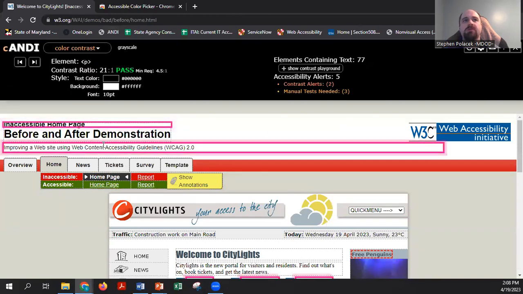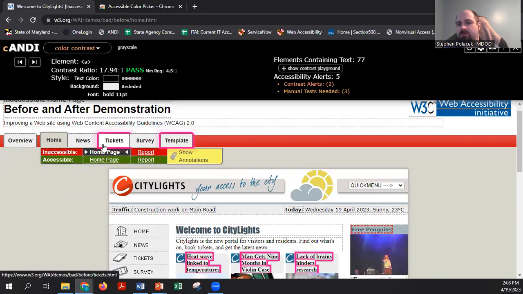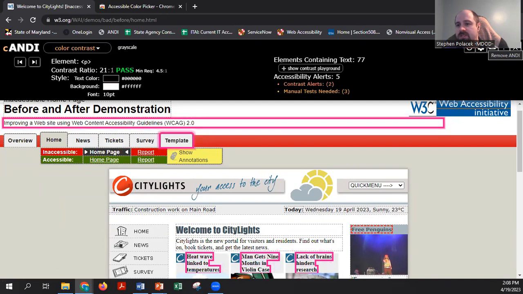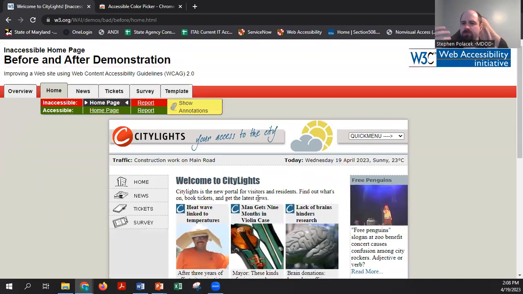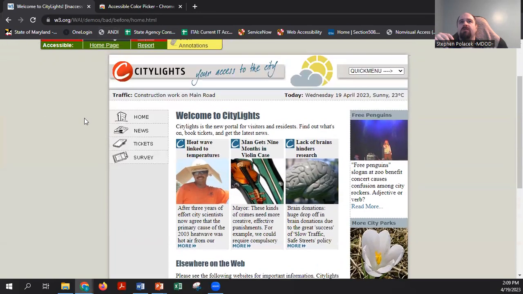And then as I either mouse over things or if I press tab, it will look at color contrast of any text it encounters. So that's how that works. The other tools will also pull up color contrast issues and list them out separately. So I use two, mostly because if there's anything I visually see that I think might be a problem, like that Free Penguins or more city parks, I'll test it. Otherwise, I rely on the other tools to tell me there's contrast issues in this area. And then I'll retest it with the color picker extension because it's slightly more accurate, and it also offers those additional alternatives that the scanning tools don't.